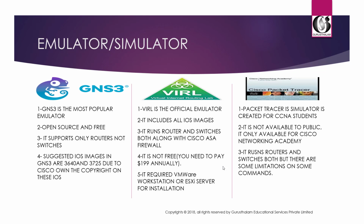First of all, there is a popular emulator known as GNS3 that runs the Cisco IOS software, but you can only emulate routers, no switches. You can download GNS3 for free, but you will have to supply the IOS images yourself. Cisco owns the copyright on IOS, so it can't be shared freely. I suggest using the 3640 or 3725 routers in GNS3.